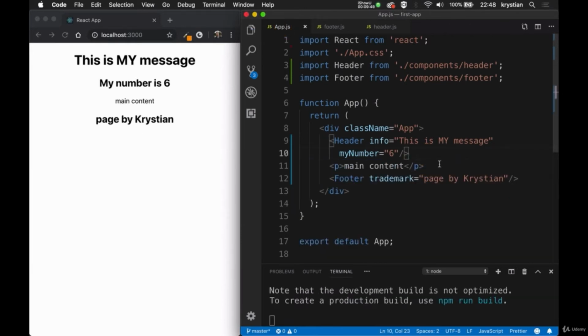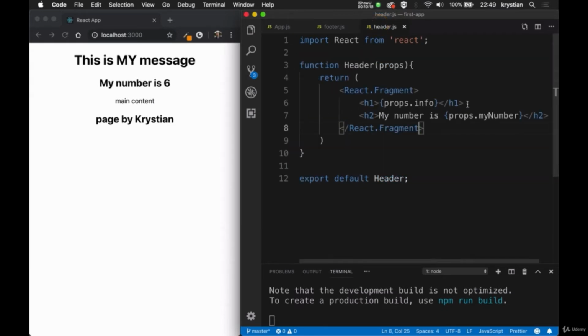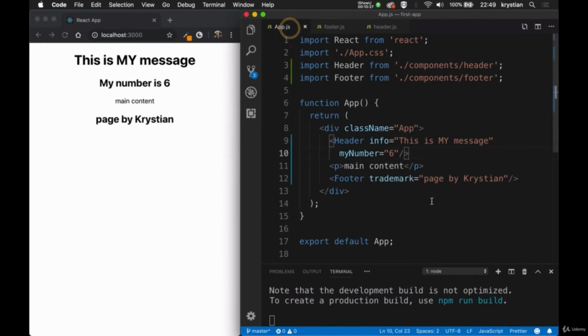So basically this is the way we can pass information from our parent, from one component to another. We just put any message we like, or any number, or any piece of data. We can pass actually a complex object as well. It doesn't have to be a simple string or a number. We can pass any information from one function to another, and then render that, or pass it even further down the chain. So if the header has other components loaded and implemented here, you can pass the props through later to this child as well.